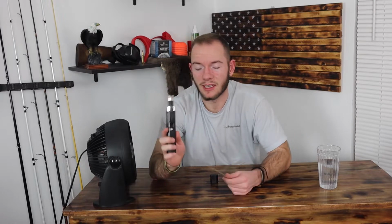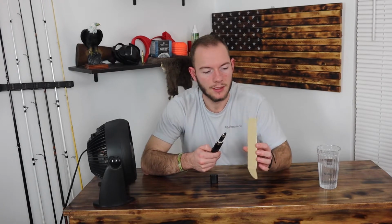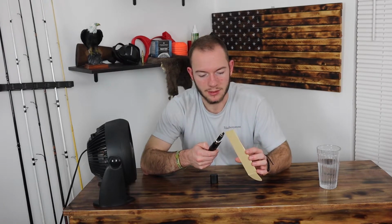And another thing that you guys can't see that I can let you know, this thing stinks. I mean, anytime you light something on fire, it's going to stink. But if I just hold this, it doesn't make a terrible smell, but it's enough to smell. It doesn't smell like a normal lighter. To me, at least, there's not really that big of a smell compared to what you get from this. So let's see how it does with this cardboard.